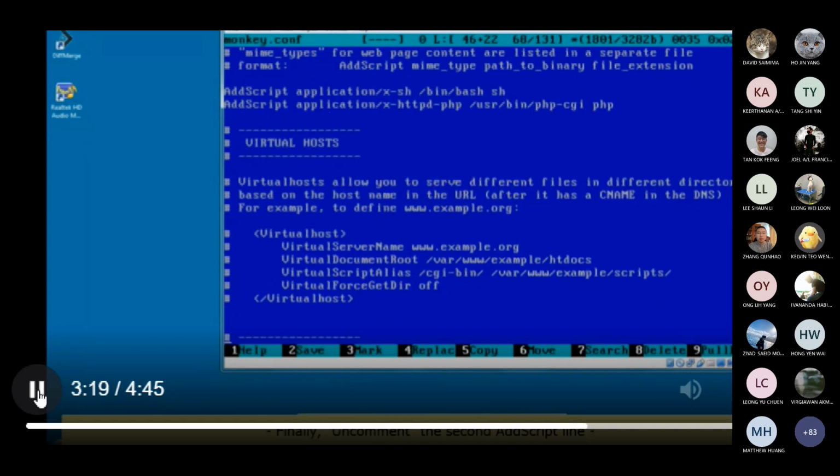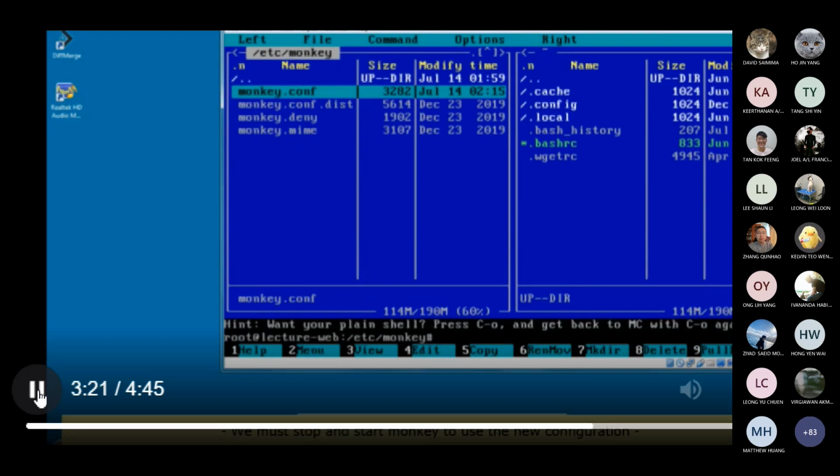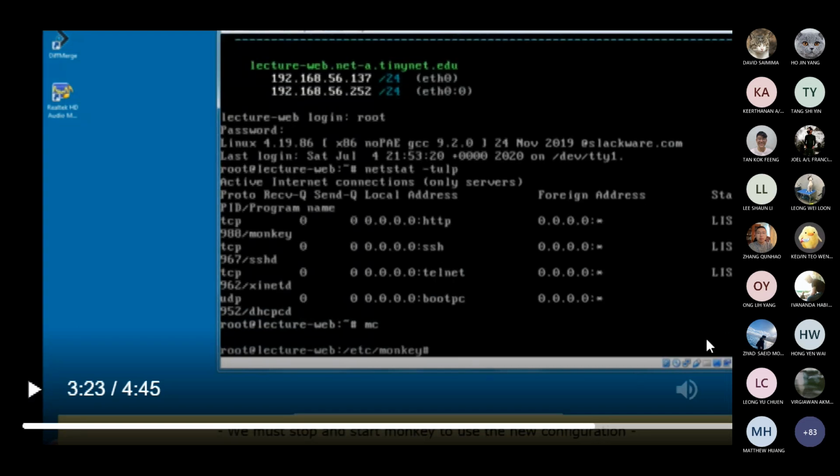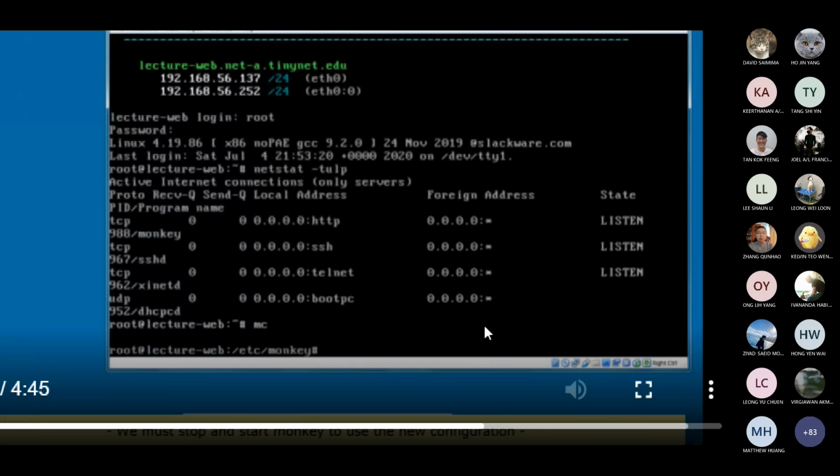F2 to save, F10 to exit, F10 to exit MC. Now, the standard rule is when we make changes to a configuration file, we need to restart the server.